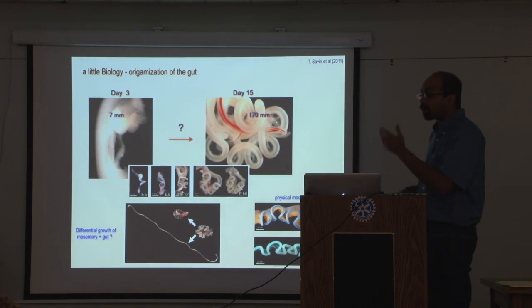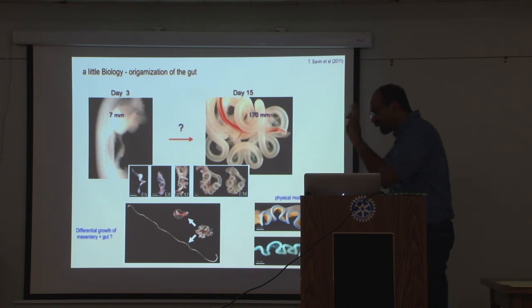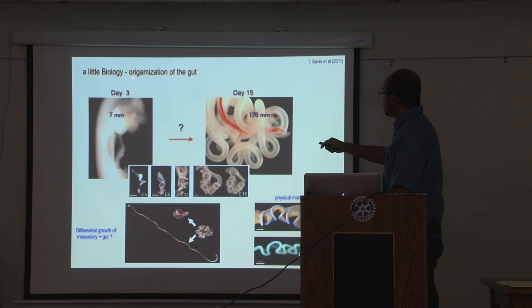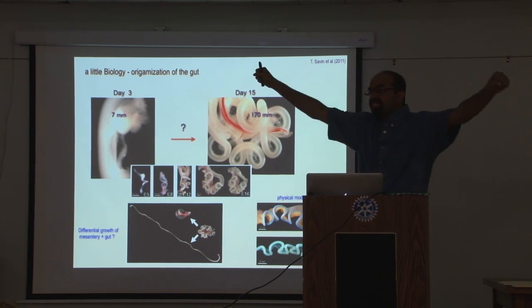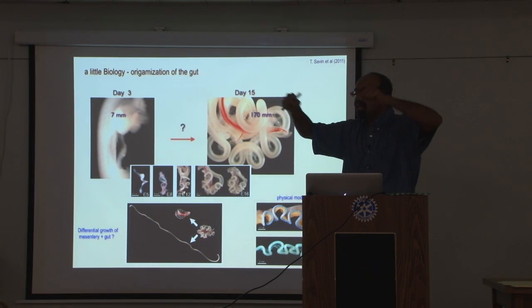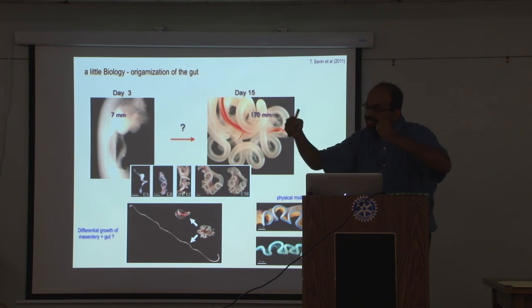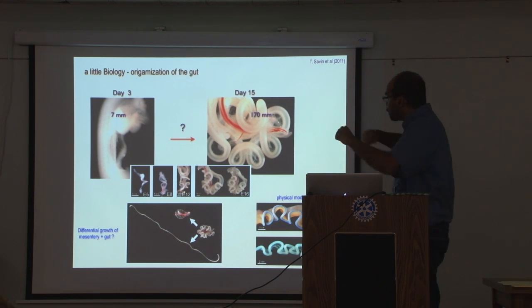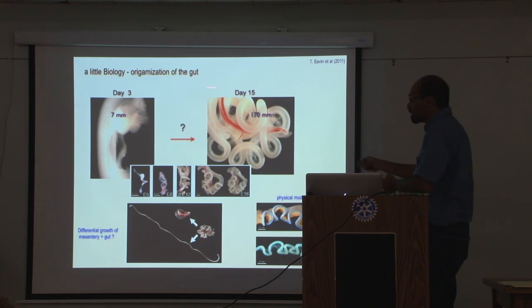You can even build physical models of this, to show that with a piece of rubber and a rubber tube, you can create something which looks exactly like the biological system. So you've understood something, and you can make this mathematical. I won't go into that. But why am I showing you this? Because I'm showing you how the outside looks, and I want to emphasize the outside looks like that because this object grows relative to that. If I'm connecting two objects, one growing more than the other, then the one growing faster is going to be squeezed, and the one growing slower is going to be pulled. A consequence of that is some sort of compromise, and this is the compromise.